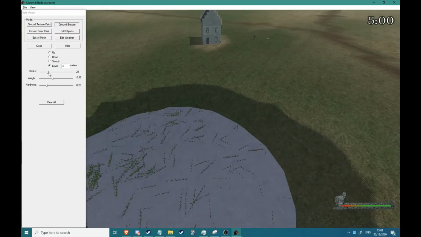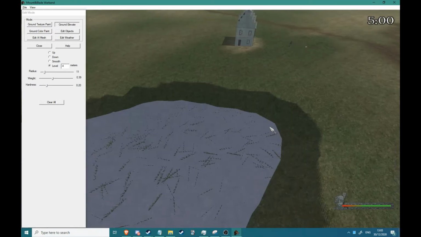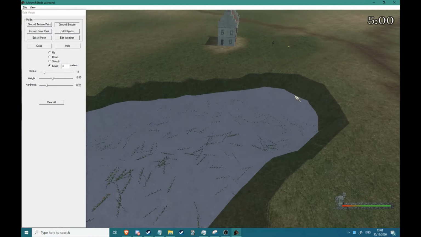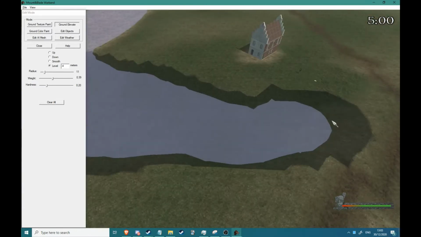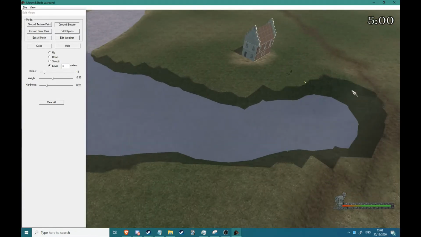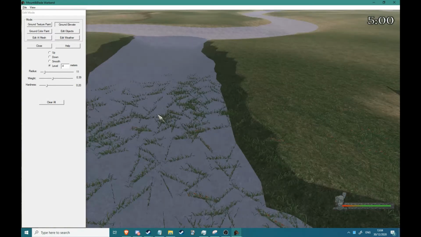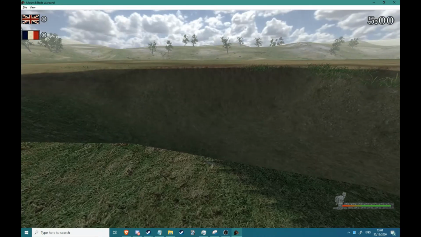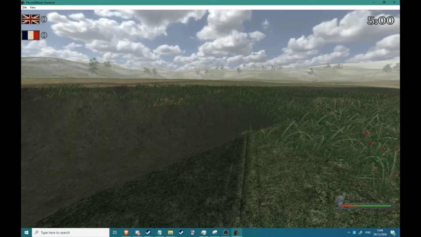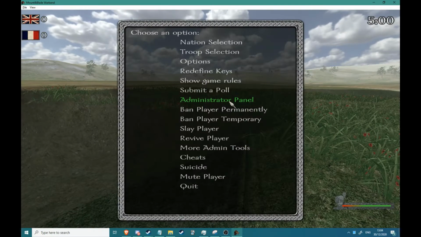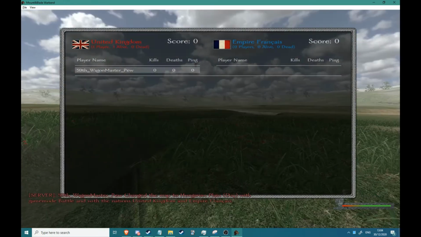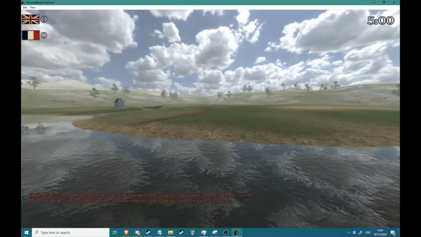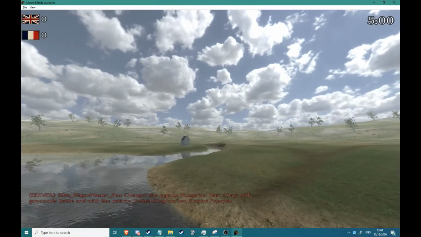This is where the water line is for the map. So let's just bring, I'm holding right click to change the terrain, by the way, let's just bring this river over here and have it flowing by the house. And then if we press close here now and save the changes, you'll see the water isn't here yet, and we've got this floating grass. Well, as with all things in Warband, to fix it, just restart the map, and water will start flowing through to the house.